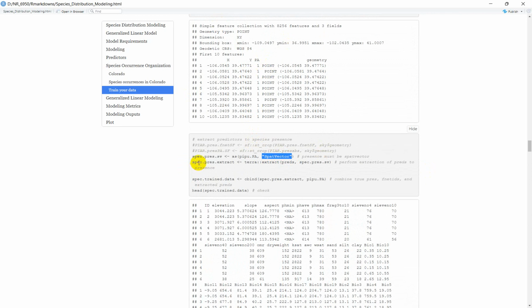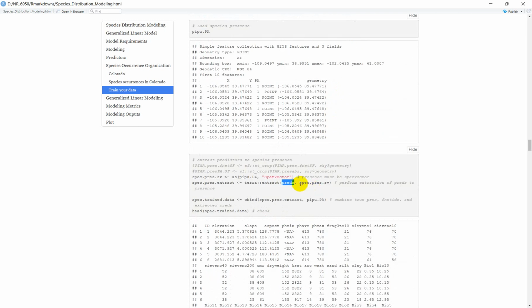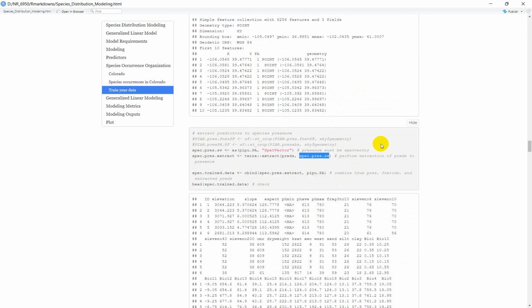So now we will be calling it spec.pres.extract. We will be using terra, the package, and the function extract. First you put the predictors, so our predictor variables, and then we put our SpatVector data set, so these presence and absence points right here. And this will extract all the values that occur at each point.